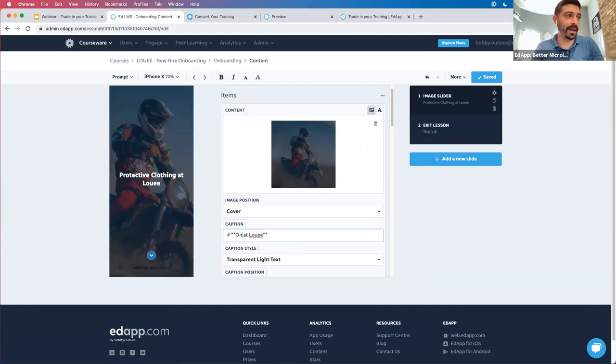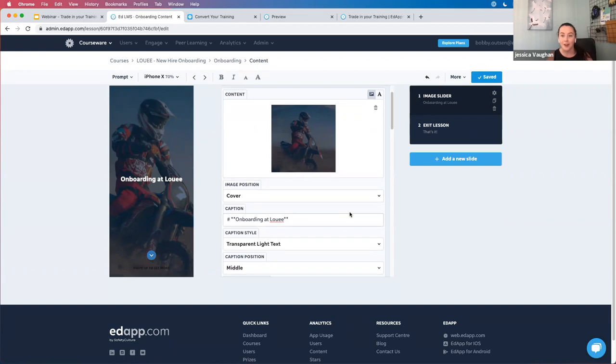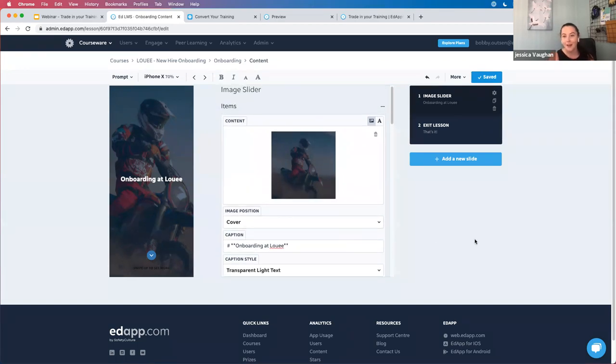So again, I think we can all agree that this title slide looks so much better than that title slide that we've been pre-populated with. Just a tip from our designers as well: if you wanted to create this for yourself, for some reason you weren't going through training, it's just the image slider tab. And this is something that can be covered in our authoring sessions and the one to many. But yeah, this is a tip from the designer. It looks so much better.